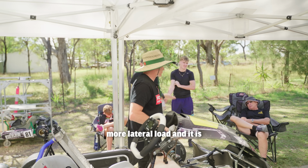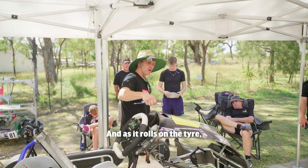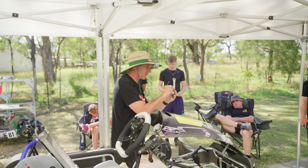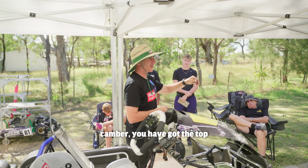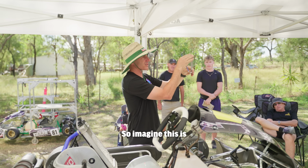The cart's going to create more lateral load, and it's going to roll on that tyre more. Right, and as it rolls on the tyre, that's what we're doing when we put negative camber in. As we come into the corner, it rolls onto the tyre and you get the contact patches dead straight, and it hooks around. If you've got positive camber, right, you got the top of the wheel outboard, right, so imagine this is the top of the tyre.